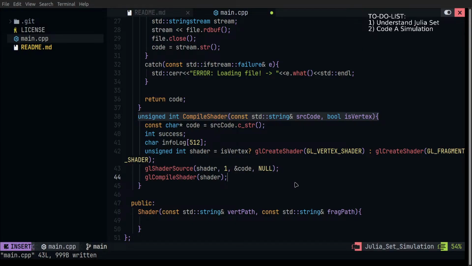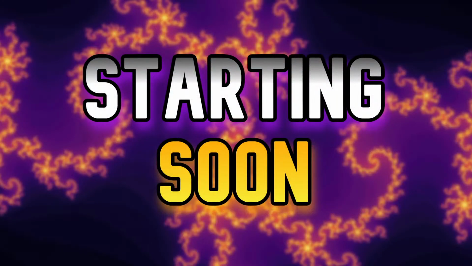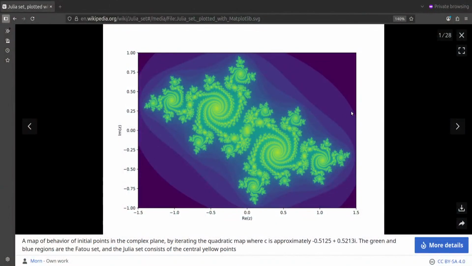I was just working through this simulation. It's known as the Julia set. It's a mathematical concept. I was just going through the Wikipedia definition right here. So this is what it looks like, and we are trying to replicate this.